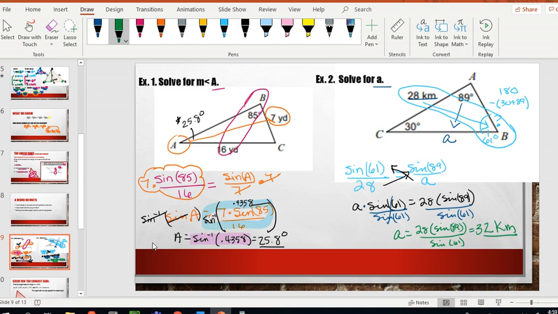I always look back and make sense out of it. So this is 32 kilometers. This side was 61, and the opposite side was 28. That's 89, which is bigger, so this side's bigger than the original 28. I would say we have really good answers. All right?